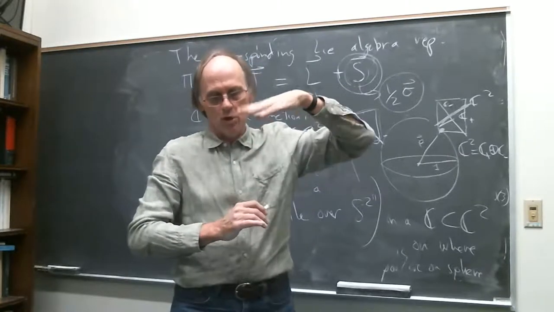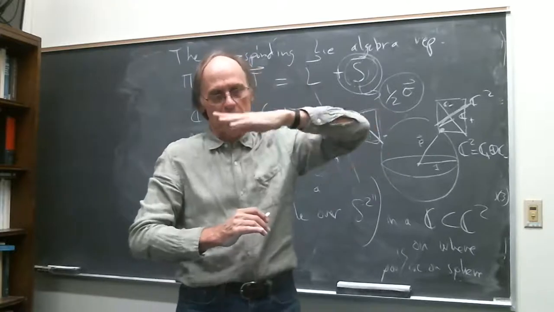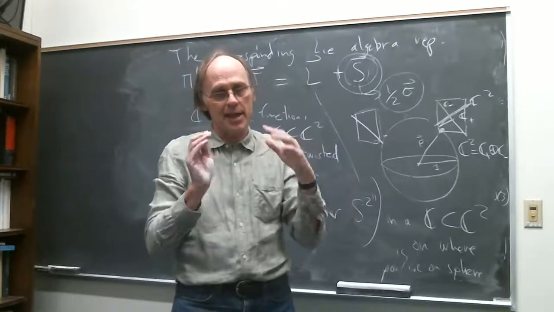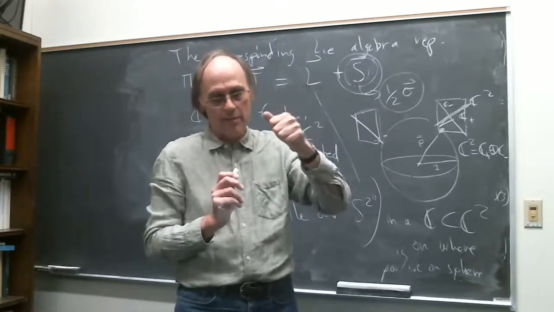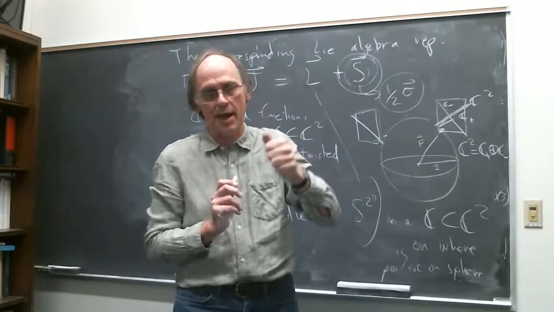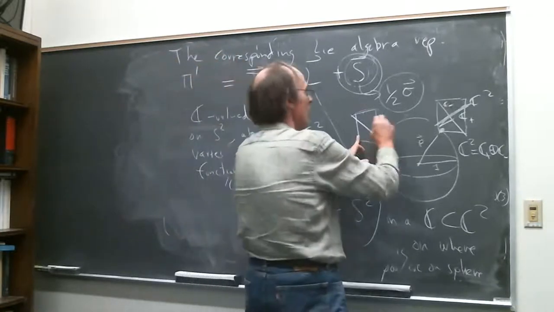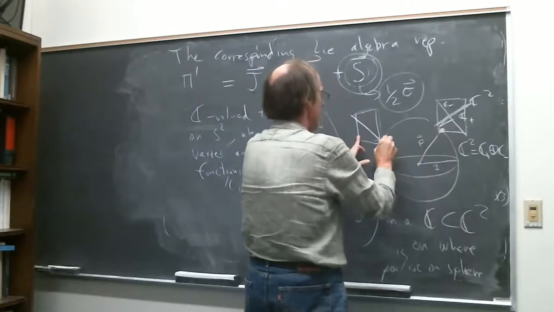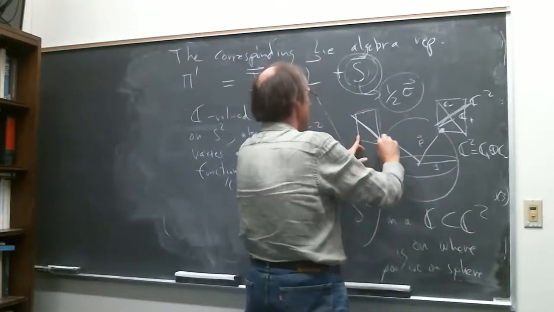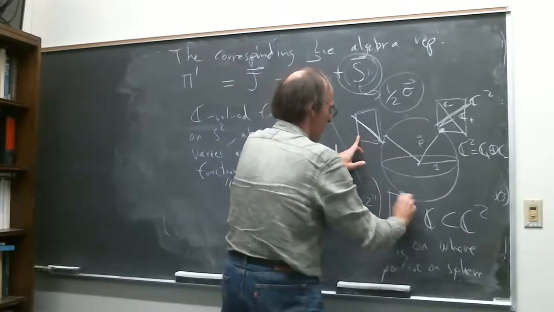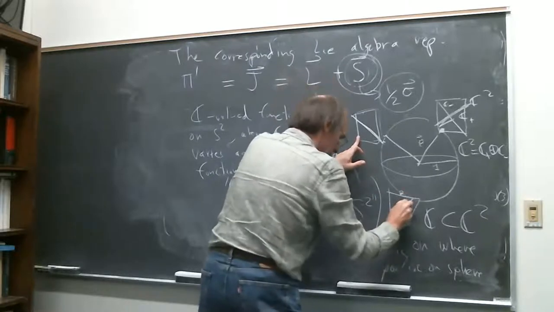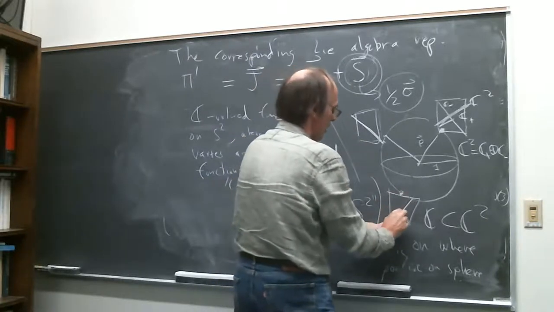I want to look at one with helicity plus half or one with helicity minus half. And what I'm saying is that if you also say that my solution has to have a helicity plus half, then that restricts it to, for each value of p, a specific one-dimensional subspace of C2 that you have to lie in.